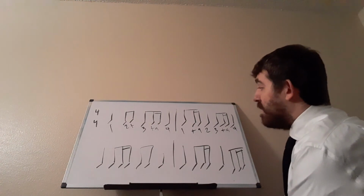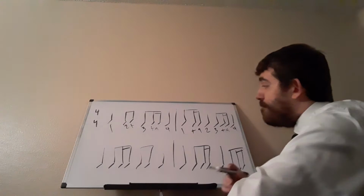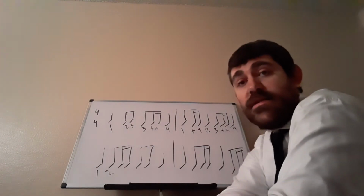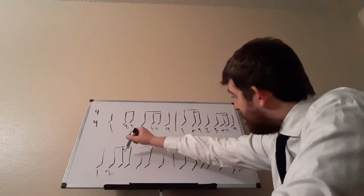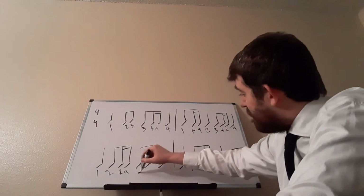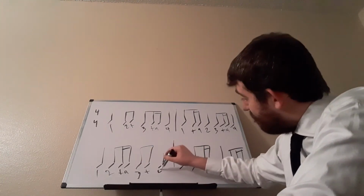Measure 3, we have quarter note, 8th note, 2 16ths, 2 8ths, and quarter note. So the quarter note's on beat 1. Eighth note's on beat 2. With the 16ths, it'll be 2, no E, because the eighth note has 2 16ths. And then these 16ths right here will be and a. And then on beat 3, we have 2 eighth notes, 3 and. And then the last beat has a quarter note on beat 4.